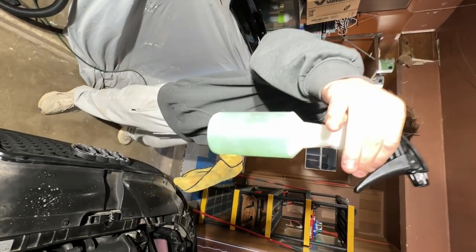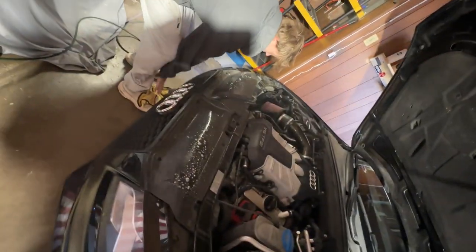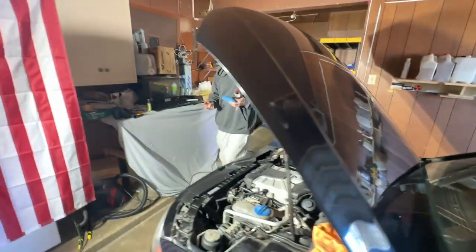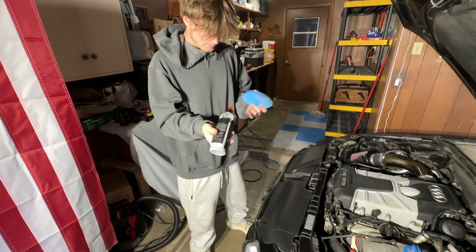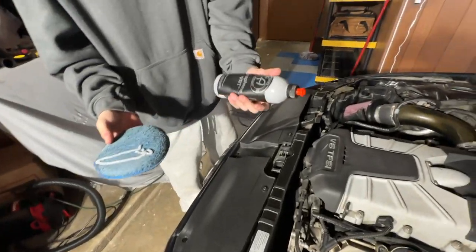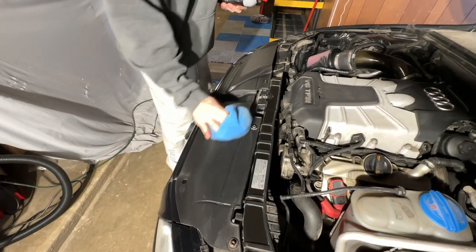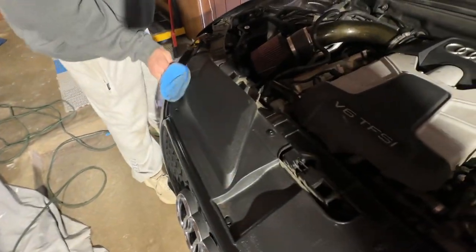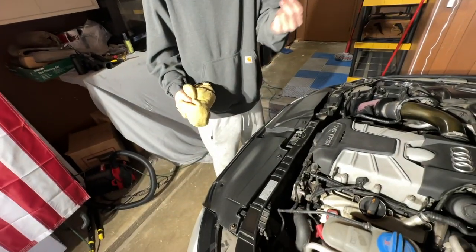You got an all-purpose cleaner, the degreaser, the Green Star — and you take your little towel and a little brush, and you're going to take your towel. That's brand new. They don't try to bust my balls or anything like that — I gave them like three glazes. It's a graphene, so it's strong. Graphene VRT by Adams — really good. So you go and just rub it in. You know what VRT stands for? Vinyl Rubber Trim. It does everything. You don't want too much — not like a glaze, it's not really greasy. Not much — you can pat it dry.